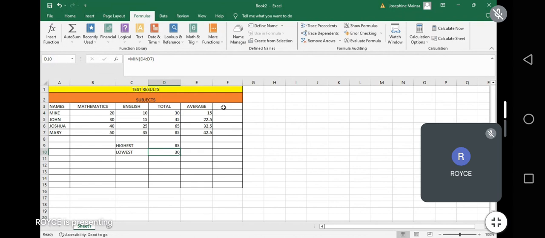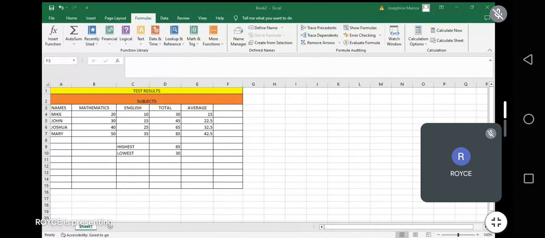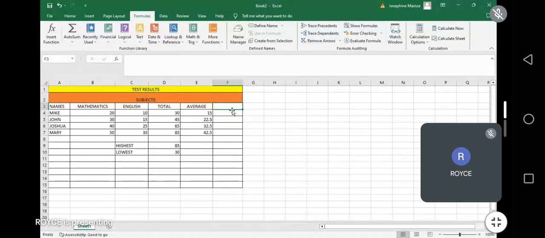Now, there's one more interesting formula that I want us to look at before we stop looking at Microsoft Excel. The formula I want us to look at is the IF function. The IF function is a logical, conditional function that gives us results based on conditions. We set a condition, and if it is satisfied, it returns a certain value, and if the condition is not satisfied, it gives us another value.